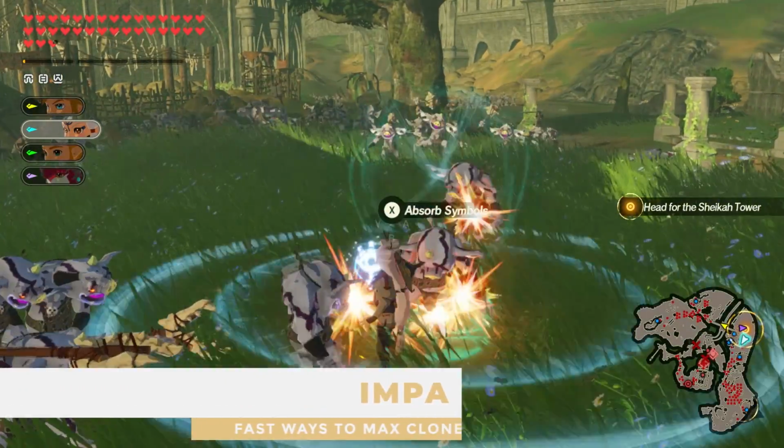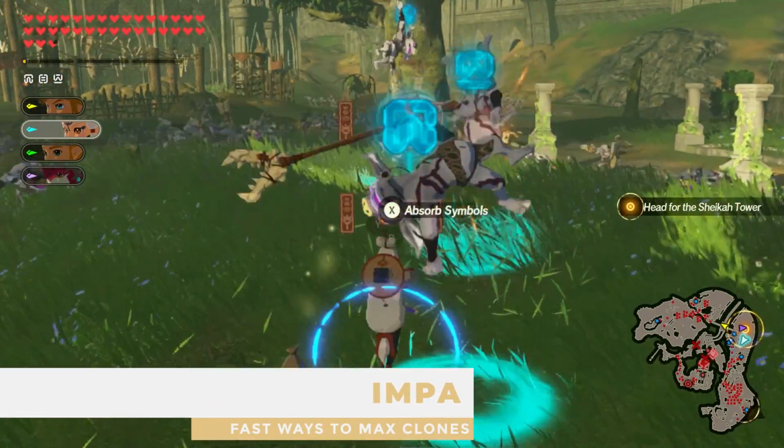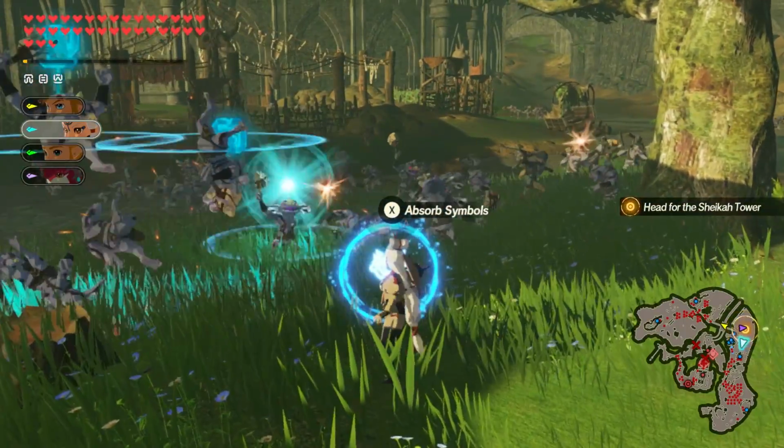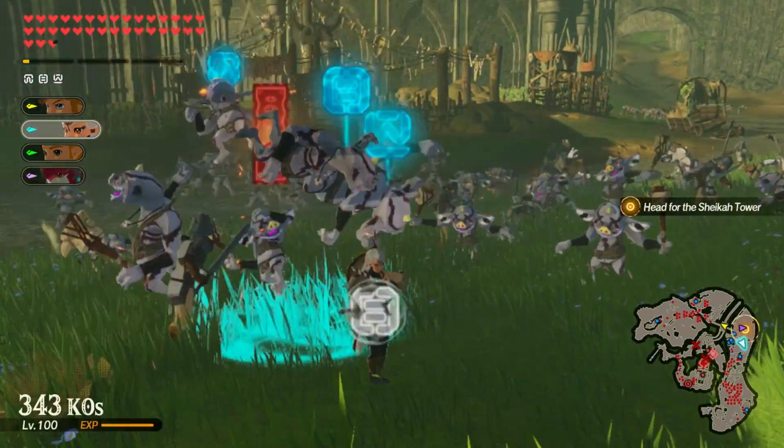Next up, we have an easy way to get close with Impa. All you need to do is press ZR 3 times and then follow it up with a combo 4. Your combo 4 should teleport all enemies with symbols on them and absorb them, making this the easiest way to get max close with Impa.